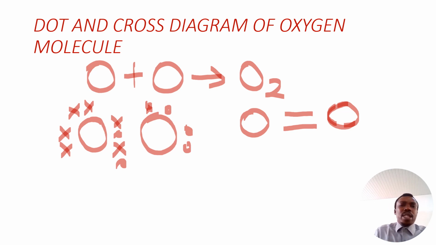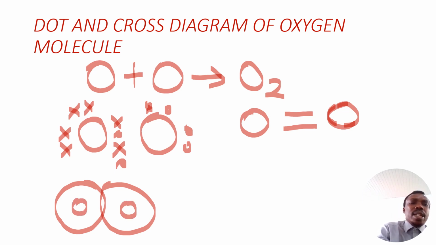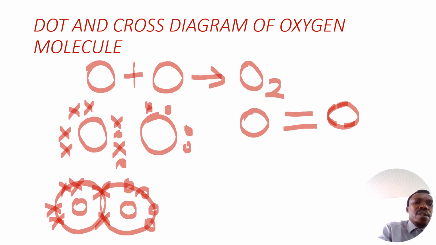So we can also represent it where we draw the shells. So we can use shells to represent it. This is one oxygen. This is another oxygen atom. So this is oxygen and this is oxygen. So this one has what, 6 electrons in the outermost shell. So you have 1, 2, 3, 4, then 5 and 6. So we're using dot for this oxygen. 1, 2, 3, 4, 5 and 6.